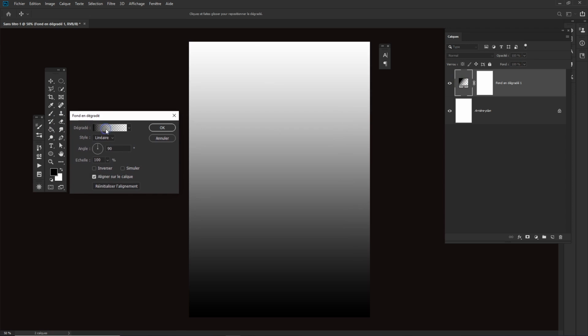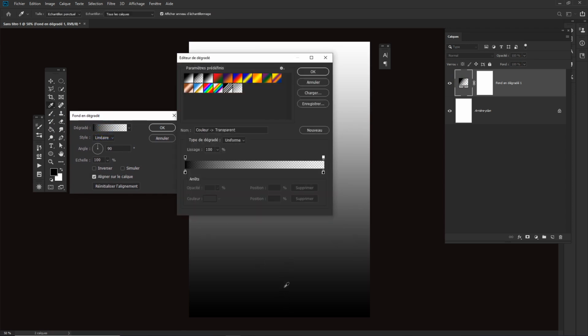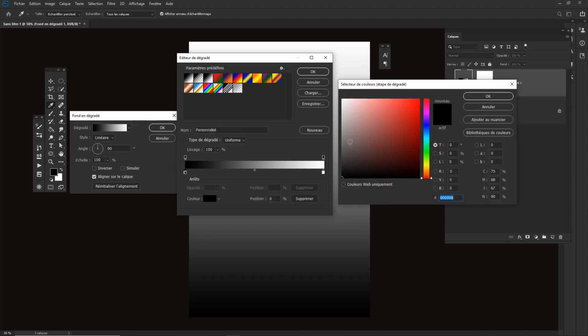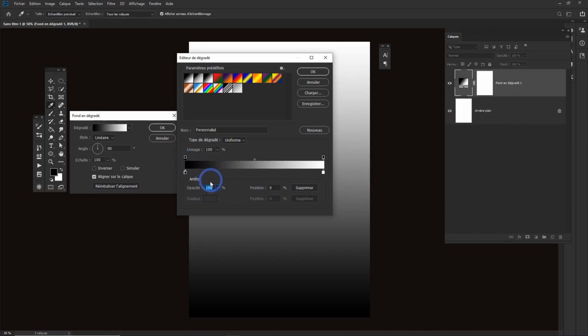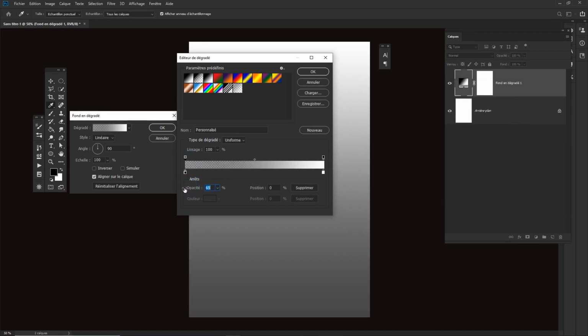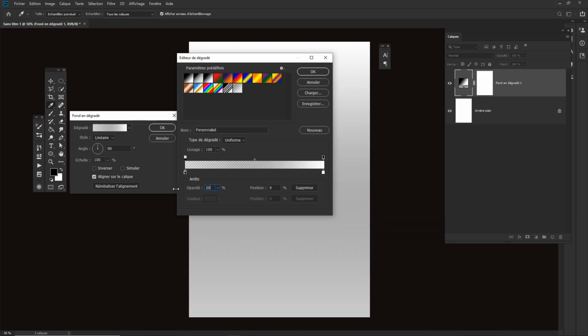the gradient. So what I want to grab is something really lighter than this one. You have some presets here. If you don't have them, what you can do is, in this editor here, you have some really tiny squares. This one is to select the color, so you can pick a grayish color, for example, or leave it black. You can play with something like opacity, transparency here. So we're going to set something like 20% on this one. So it's still black, but we're going to keep the 20% one.